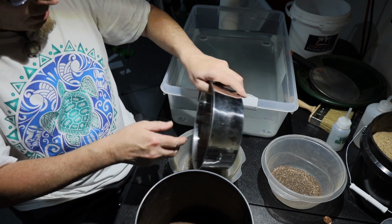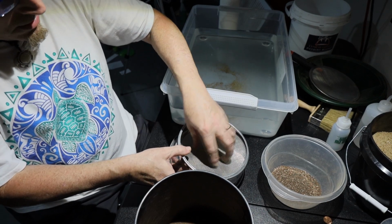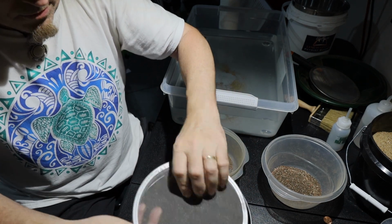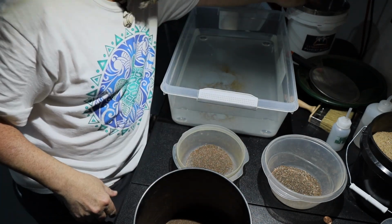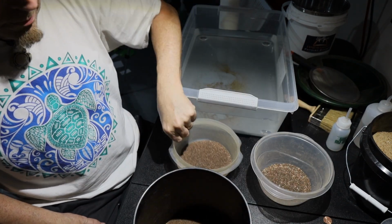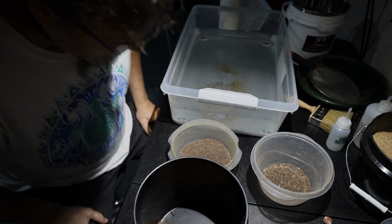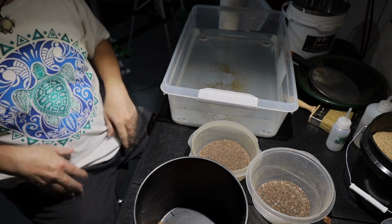And one thing I do not like about classifiers is the pieces that get stuck in the screens. It drives me crazy. I hate when those things get stuck in the screens. You can't see it, but I can, and it drives me nuts. So I have to sit here and screw with it for a minute to make sure I get all the little pebbles and rocks out so I can have all of my pay dirt. Plus 20. Boom. Minus 20 plus 40. Boom. Minus 40 in the bucket. Can't see it, but it's there. It's the most dirt, and we're going to actually pan that out first because I think we will find our gold in these two. Probably we'll find some there as well, but we'll get to that in a minute.